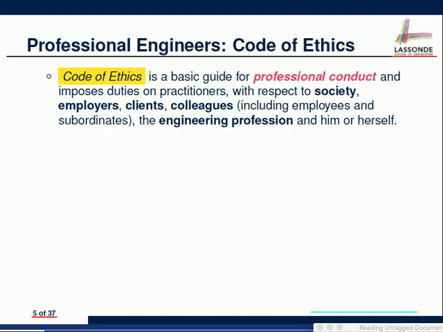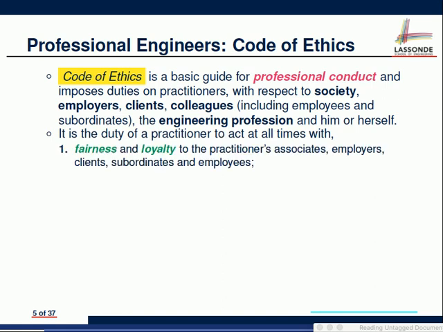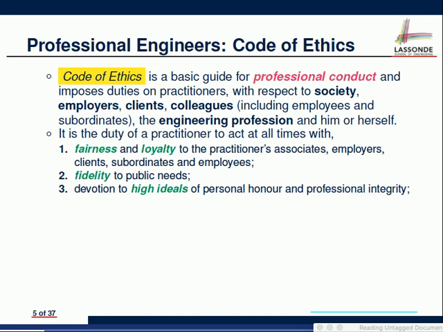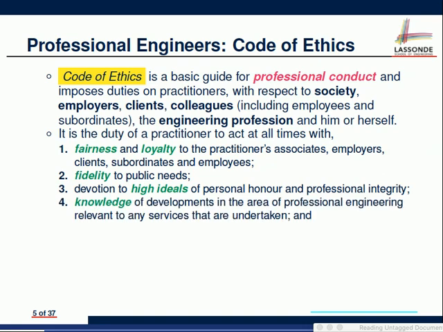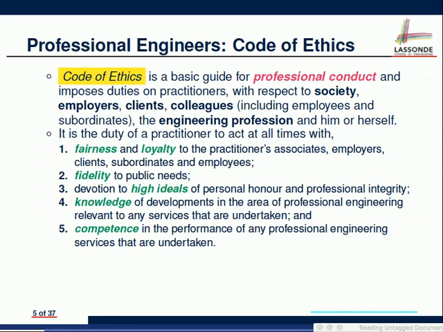Let me briefly mention why this is important. Of course, you have to be responsible to society, to your employers, your clients, your colleagues, and also yourself. I'll go over these very quickly. Fairness and loyalty, fidelity. Also, you want to have high ideals, which means you should not have any conflict of interest. And you should have good knowledge, meaning that if you know a function table is the way to go, you shouldn't try something that's easier but less effective. And also, you want to remain competent. And if you fail any one of these, you know what the consequence is?